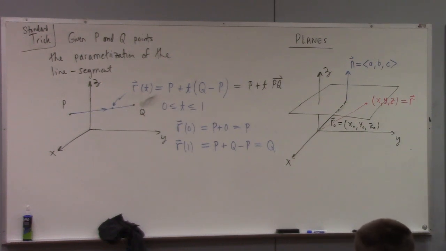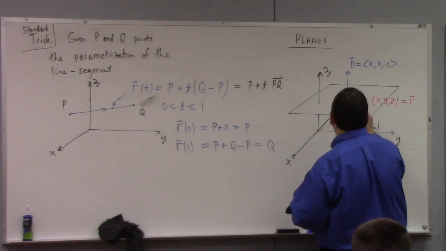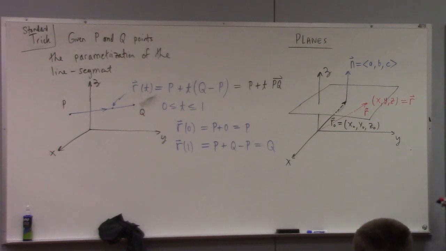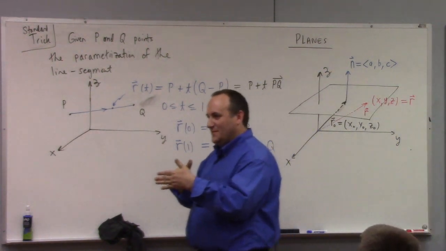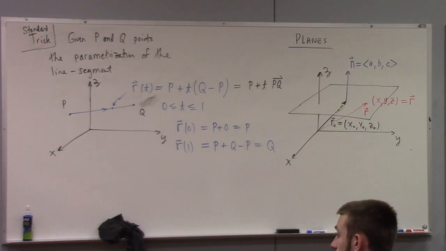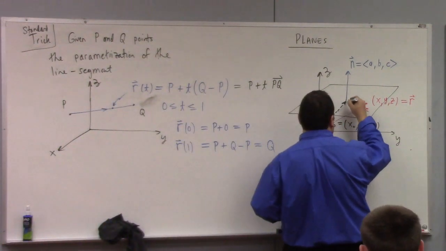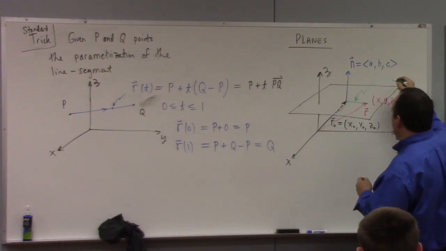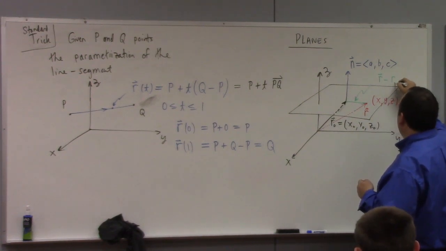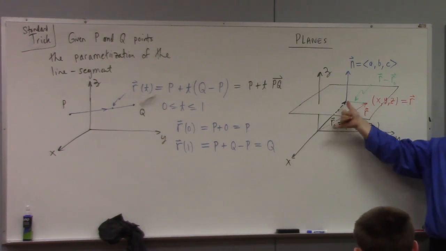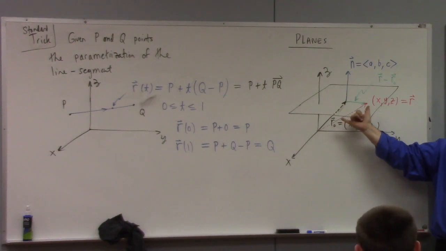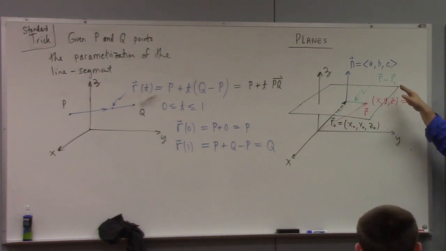So you guys tell me, if this vector is R naught, and this vector here, the red vector, is R, then what's the vector that connects these two things? Shouldn't that be a vector which is in the plane? Shouldn't that be a quote-unquote tangent vector to the plane? This thing right here. What should that be? That should be R minus R naught. Because if you add the green vector to the black vector, you should get the red vector. See how that works? R naught plus R minus R naught equals R. Yay. So that vector is tangent to the plane.